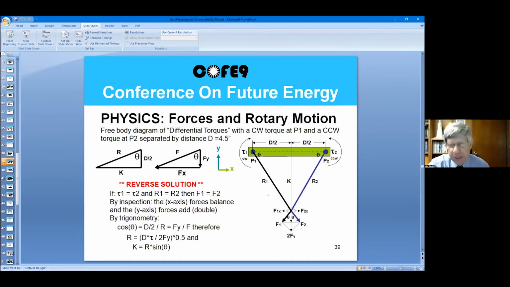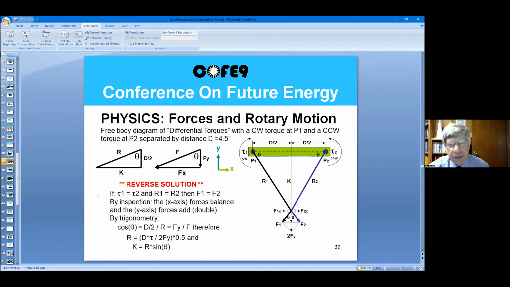Now, me being an electrical engineer, I kind of solve the problems backwards. However, I think you get a better understanding of what's happening. So I take the torque here and I draw a lever arm on it. I put a force vector on it at 90 degrees for both torques. And then when you split the lever arm in half, the center point down here is your radius of gyration K. That's the number that we calculated off the frame inertia. And what you're left with is a couple of triangles.